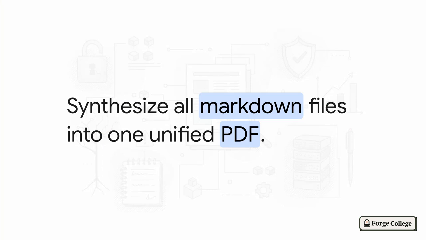So how do we actually generate that final PDF? With a simple automated build script. We use a tool called Pandoc to synthesize all your Markdown files, findings, and logs into one highly polished, unified deliverable. Here's the beauty of it. If this script fails, it means you have a broken link or a missing file, catching the error before the client ever even sees it.